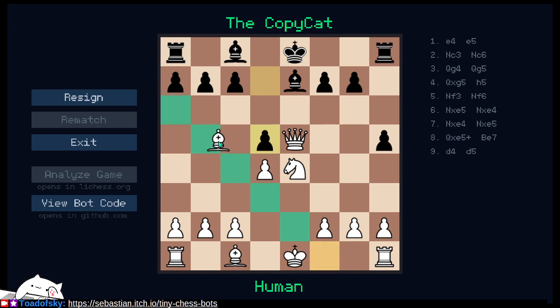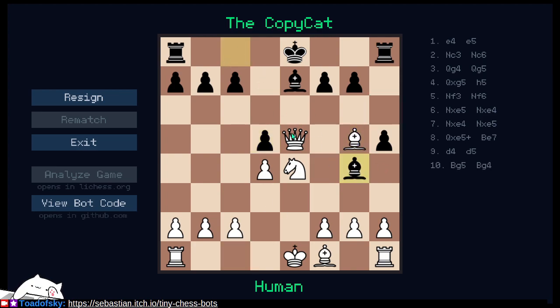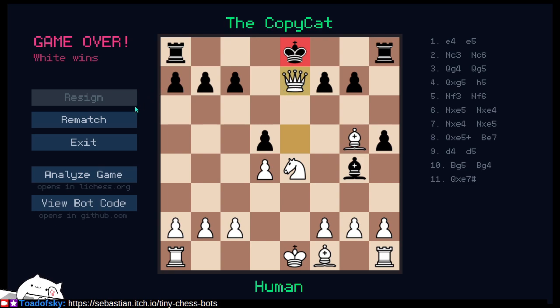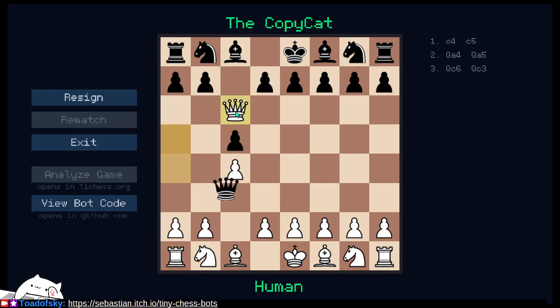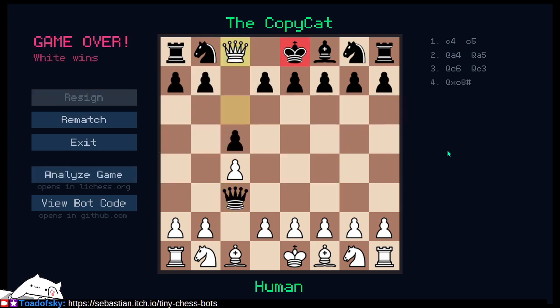So, I forgot. Okay. I'm trying to figure out how to fully exploit this bot. Yeah. Should we rematch this? Okay. What's the most evil way? Oh, I remember now. Wait, there's a trick to this. Yeah. Let me do this. There you go. That's how you defeat the mirror opponent in four moves.